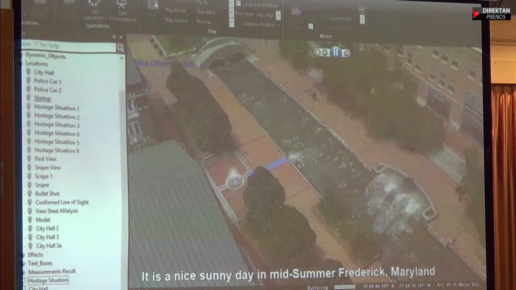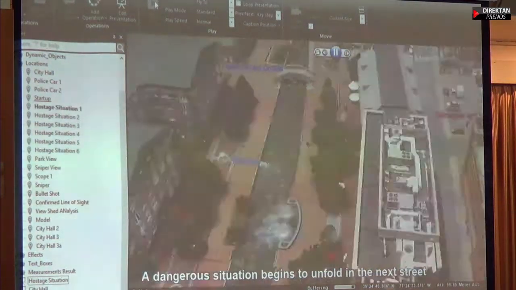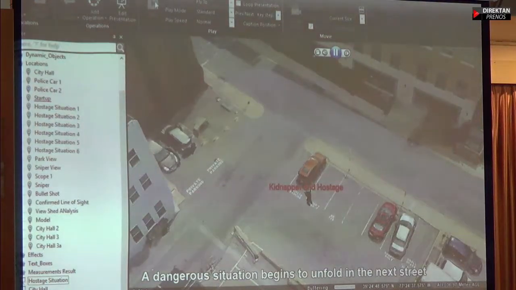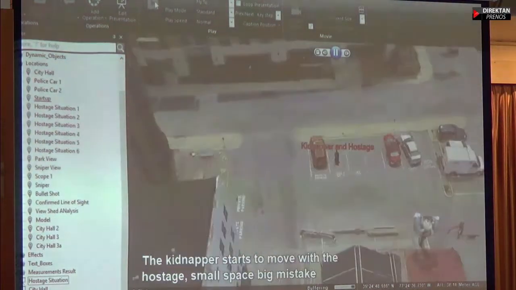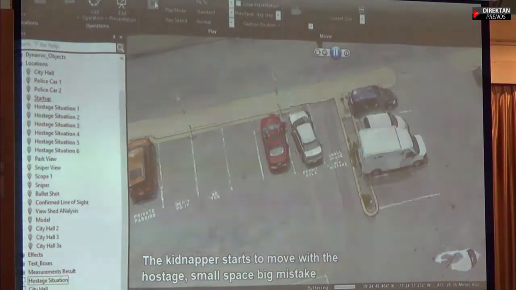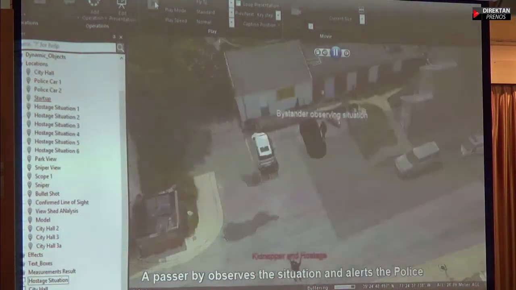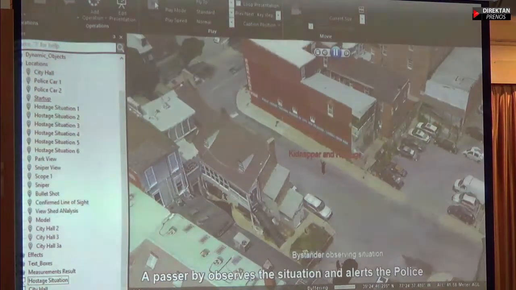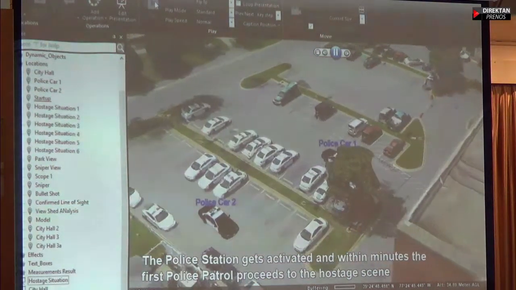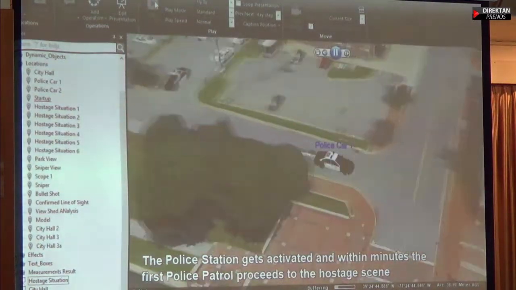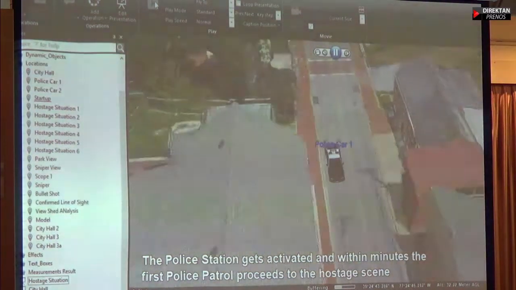So here you can see that many of our customers like to add some live effects into the system. So this is actually a police situation, a hostage situation, where the police is planning a kind of rescue action. It takes maybe 2-3 minutes, but I just wanted to give you a first impression of that.